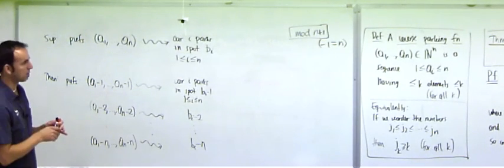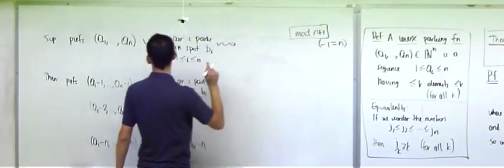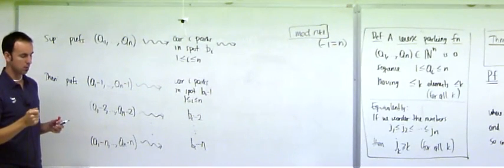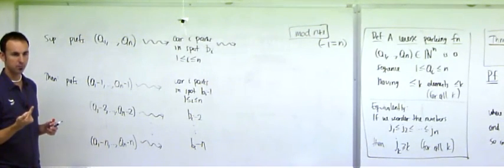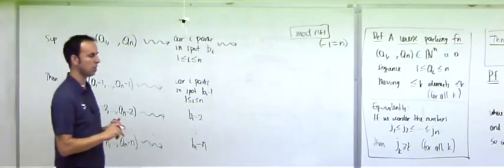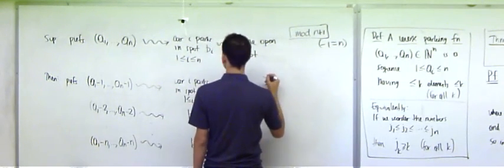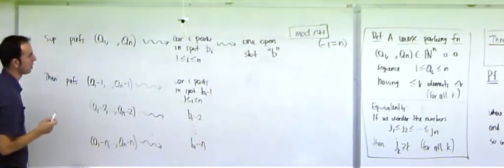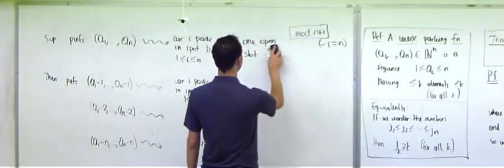Now, what's my point? My point is that no matter what preferences you have, if you have n cars and if you have n plus 1 parking spots, then there's going to be exactly 1 slot open. So let's call that slot, 1 open slot, and let's call it, what letter haven't I used? B? No, C, how about C? Or S for slot?